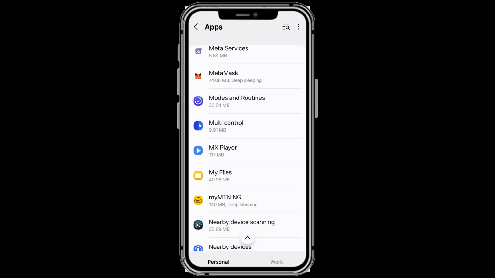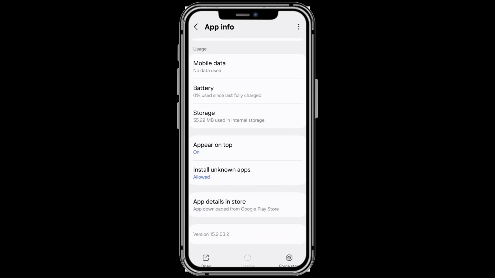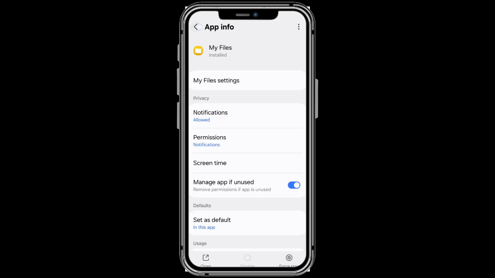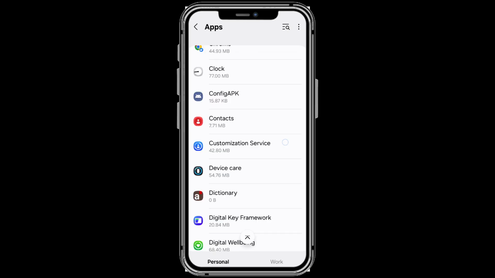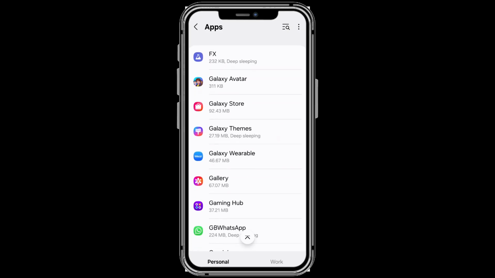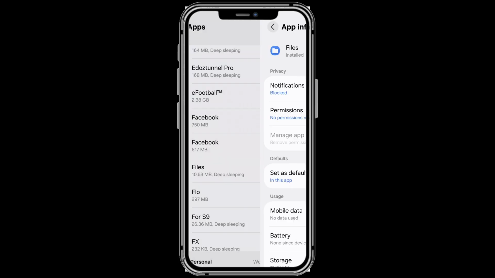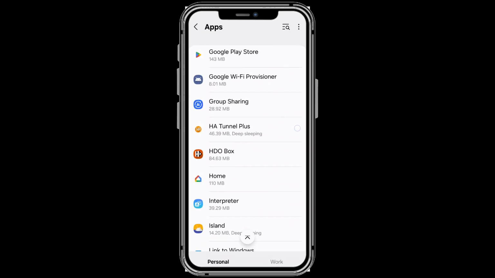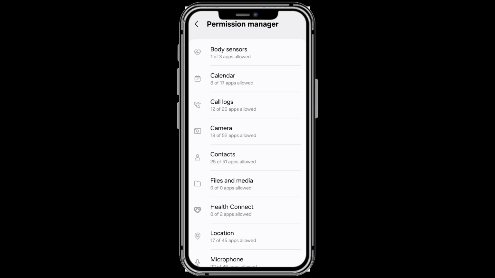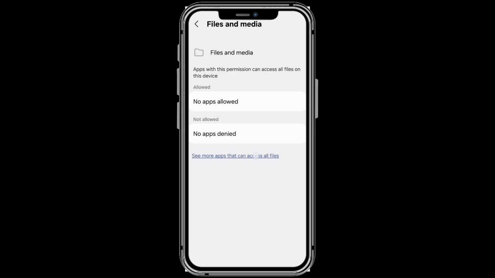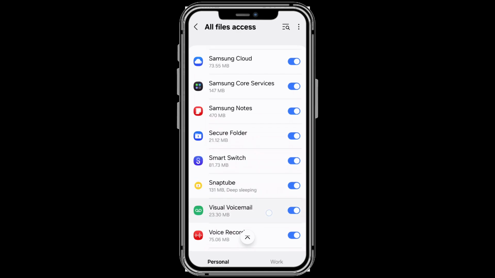But wait, what if you're still facing the error? Don't worry, this next part is where we go deeper. In ZArchiver's own settings, you'll notice an option to choose Default Directory. Set this to internal storage or downloads instead of leaving it blank. This makes sure ZArchiver always knows where to work from and avoids confusion when the app tries to open folders it doesn't have rights to. Think of it like giving ZArchiver its own safe workspace. Once you do this, test again, and you'll notice the error almost never comes back.